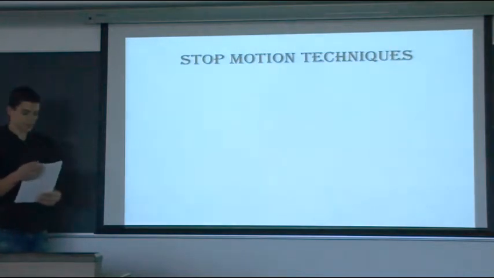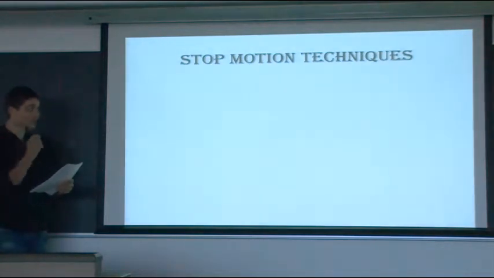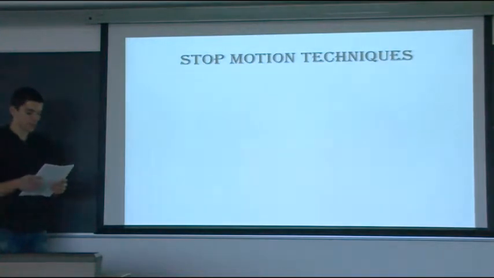Well, finally we have the stop motion techniques that simply consist in giving movement to real world objects, taking photos of every object frame by frame and moving them every frame to create the illusion of movement. Nowadays, with the improvement of 3D CGI animations, people tend to think that traditional stop motion is living its glory days, but the reality is that these animations still have a lot to say in animation terms.